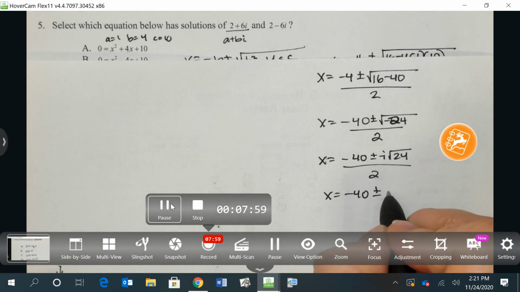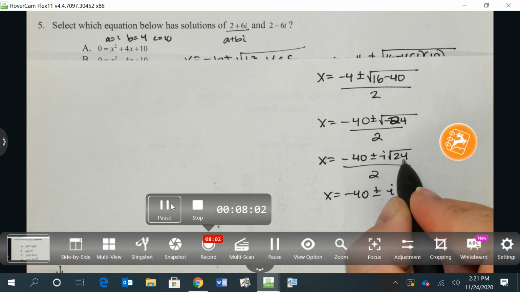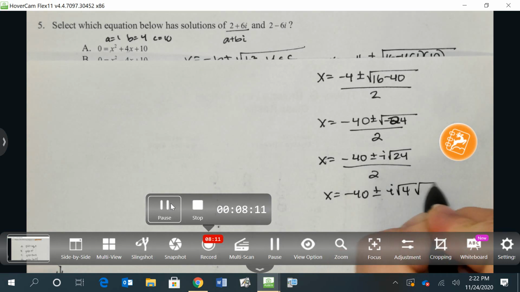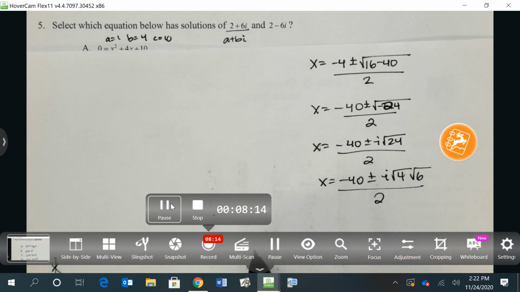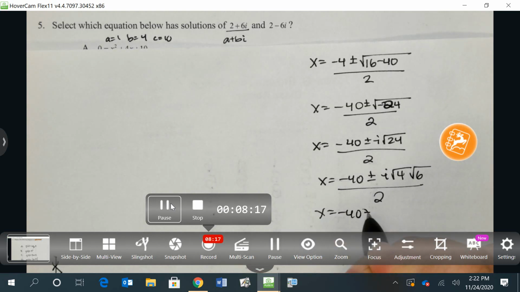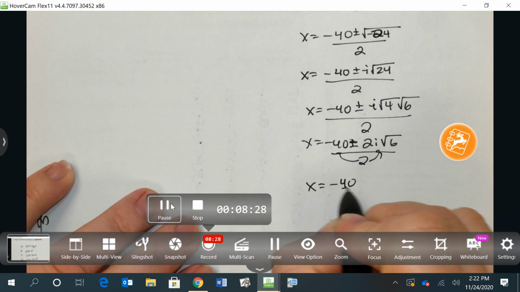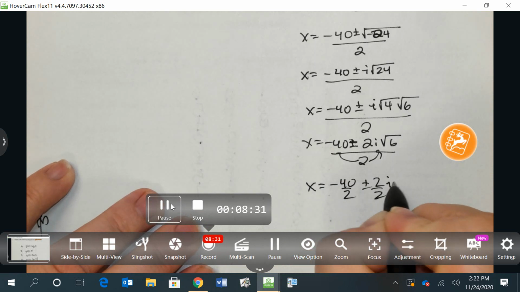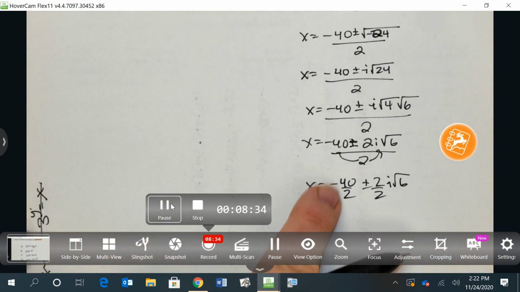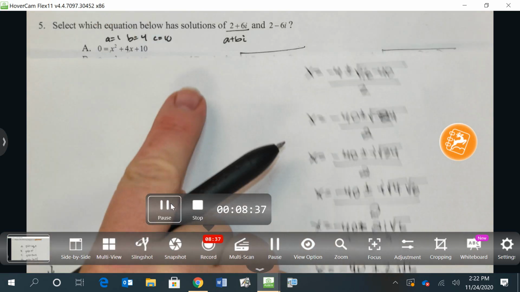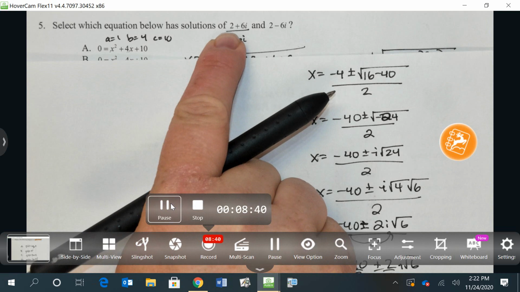I'm looking for a perfect square that divides nicely into 24. So I check with 16. That's the first perfect square. Below it, no. 16, 9, 4. 4 does divide nicely. 4 times 6. Okay, now remember this 2 has to be shared with both the left and with the right. Now, though I have a square root of 6, I know this is going to reduce down to negative 20, but if I look up above in this problem, the real portion of the complex is not negative 20.